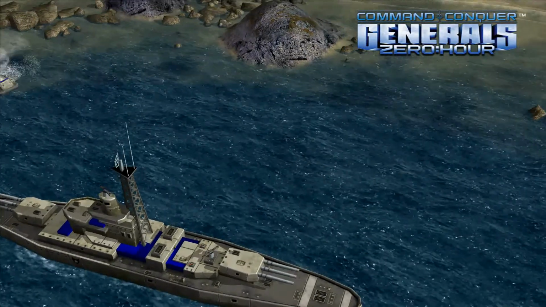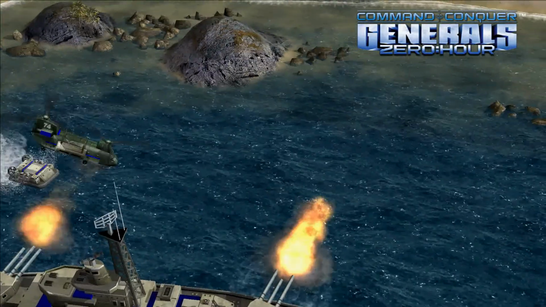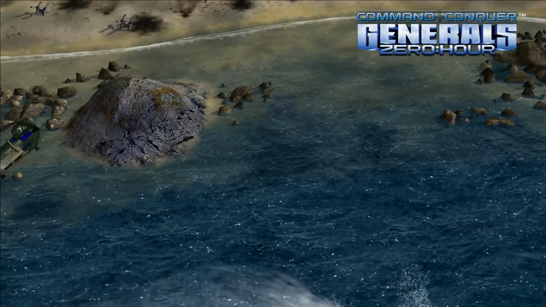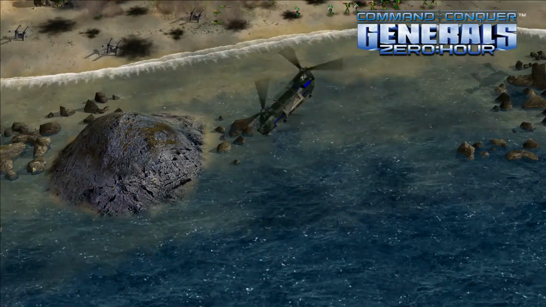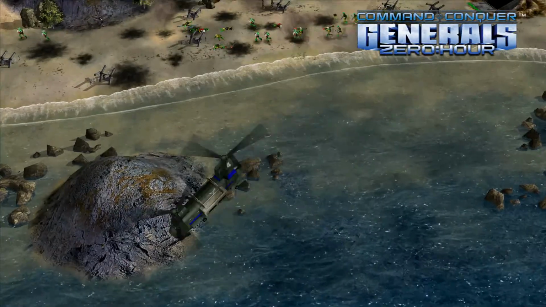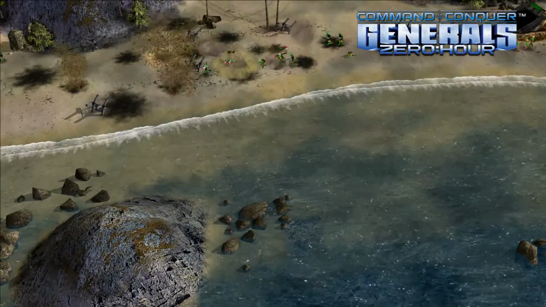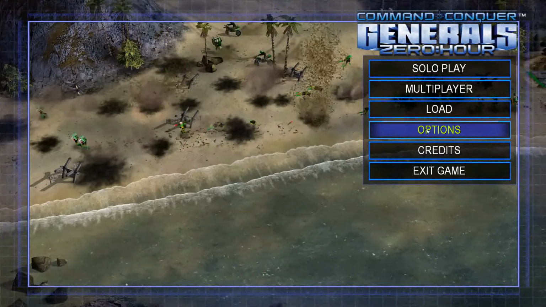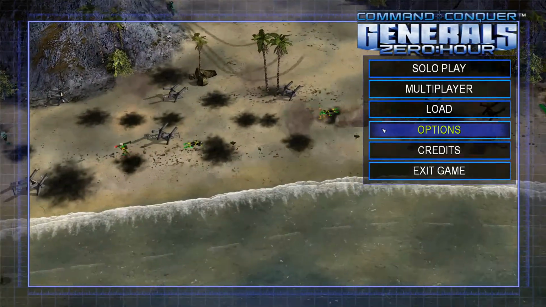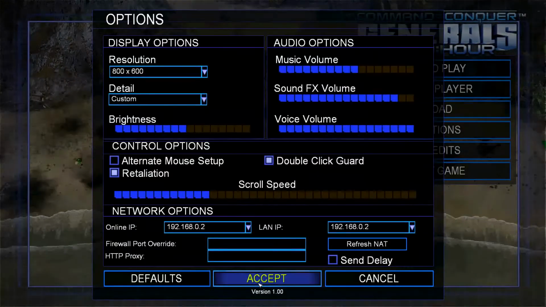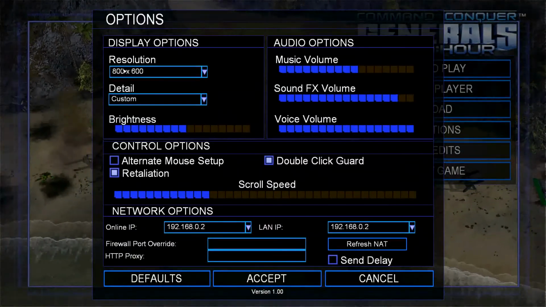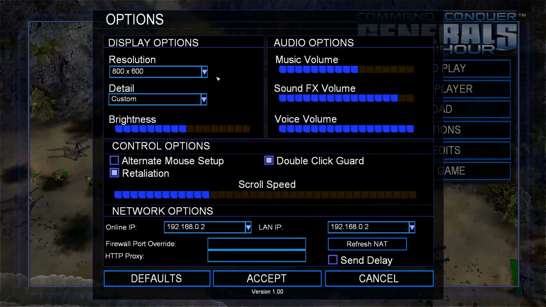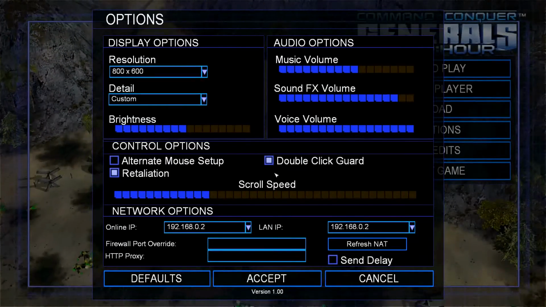And here we go at the opening menu. Now the menu does use the same engine and rendering as the actual game itself, so if you get to this point you'll be fine. If you see any stuttering in the video playback, there might be some problems with the resolution, so you might need to change around with that, or maybe even just change some of the options in here. If you do change the options in here and click accept, it will change the resolution back to whatever's selected on here. So you need to make sure that you change the options back to the way that you wanted it before.